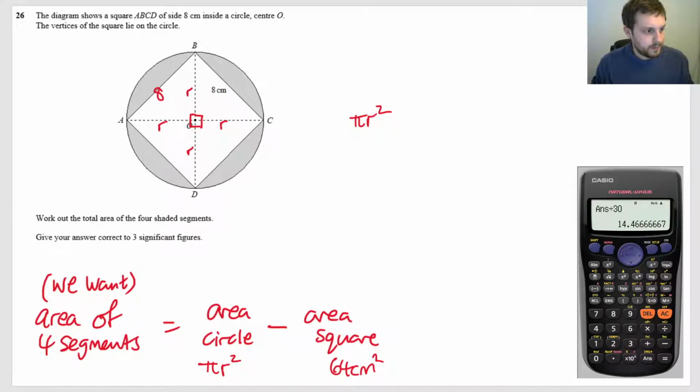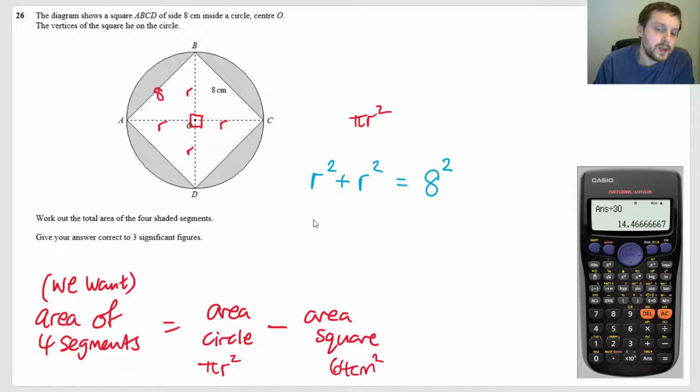Right, done. Okay, super. Did you work out what the radius was? Well, let's have a look. We're actually going to use Pythagoras. So what we've basically got is r squared plus r squared equals 8 squared. Okay, because it's a right angled triangle. 8 is the hypotenuse, so we have to put that there as the c squared.